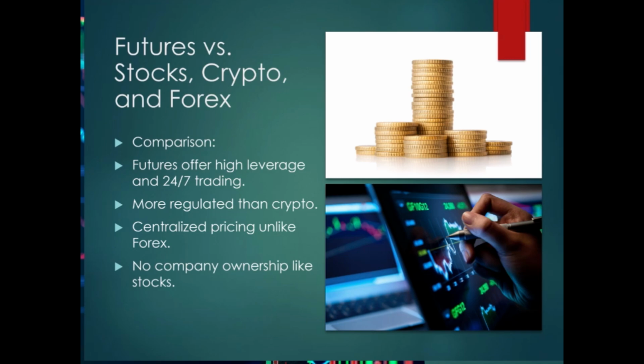So let's talk about regulation, okay? And when I talk about regulation, I mean how much protection you have as a trader. Futures markets in the US are highly regulated. They're overseen by agencies like the CFTC, the Commodity Futures Trading Commission, and trades happen on well-established centralized exchanges like the CME Group.